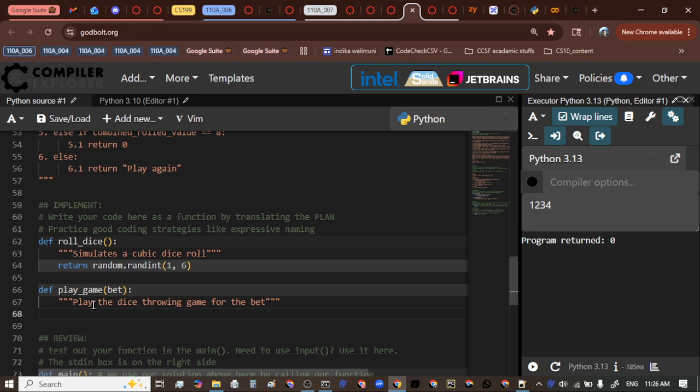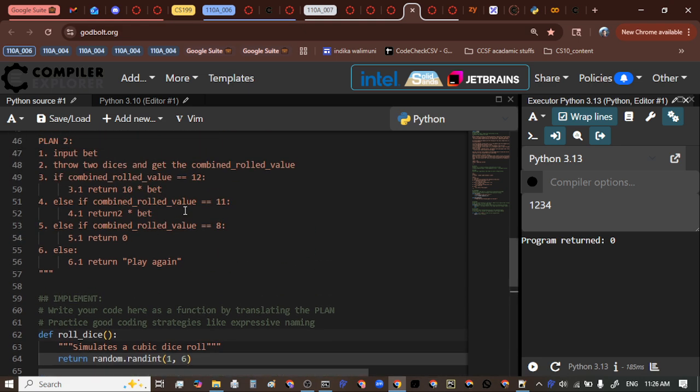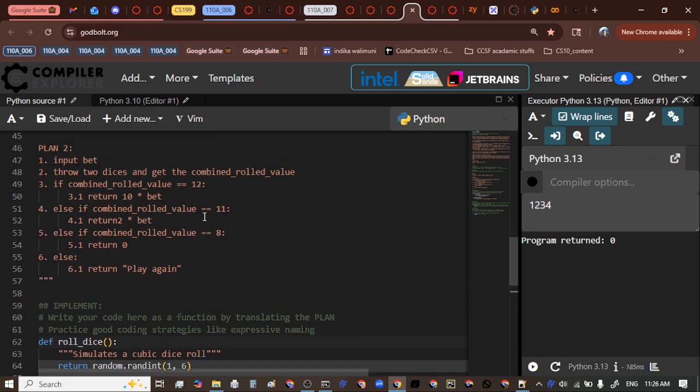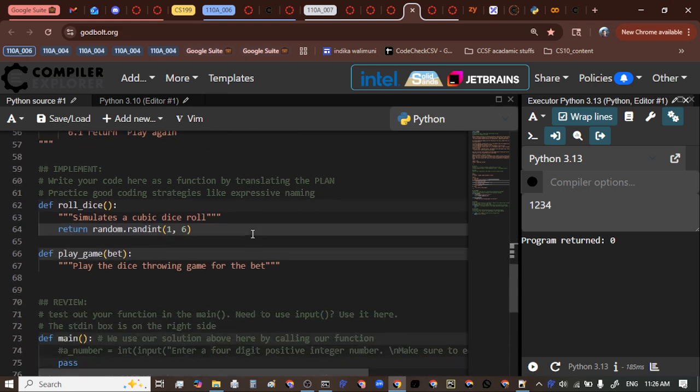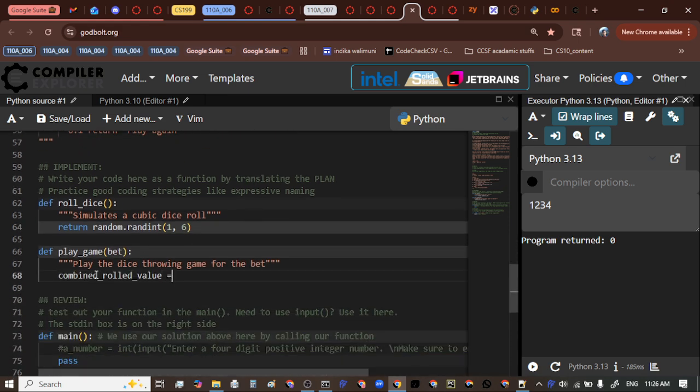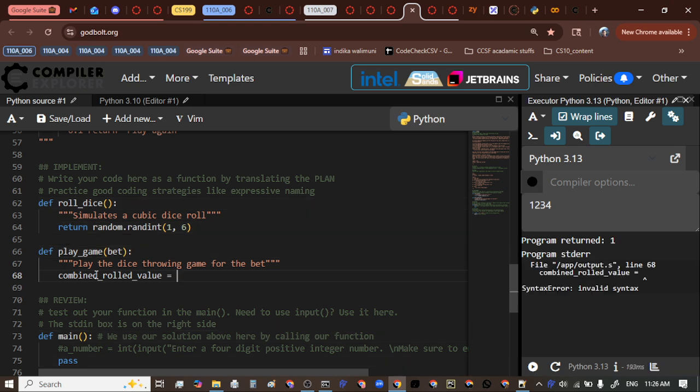All right. Step 2, basically this, right? Throw 2 dice and get the combined value. Okay. So combined value is then, what we should have here. So we need to, yeah, twice, right?